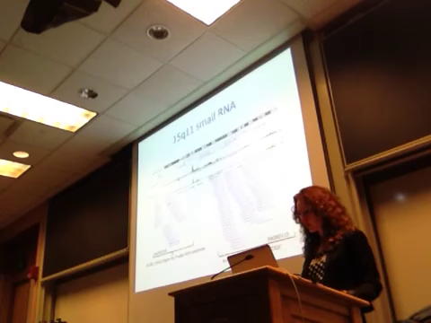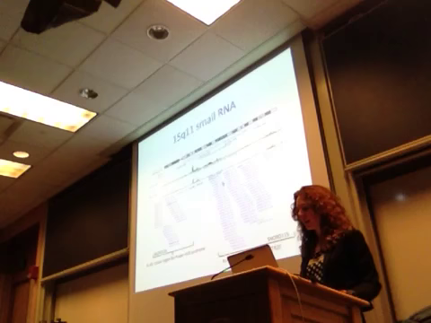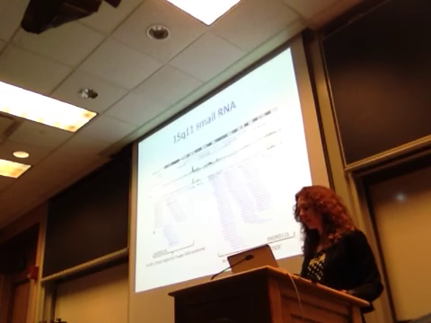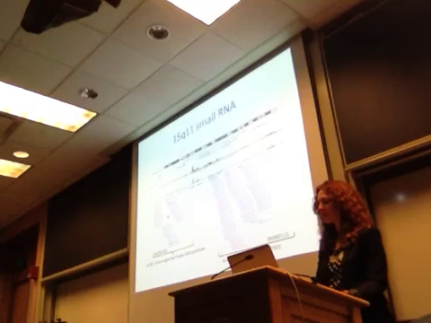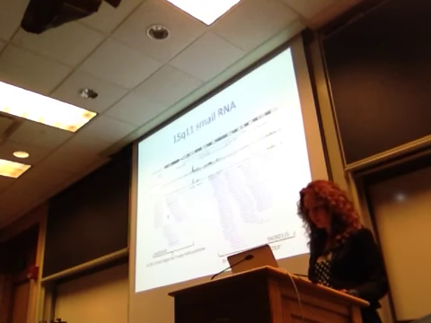And the SNORD115 genes, the SNORD115 is actually a cluster of many highly similar genes, 48 of them, which are all thought to regulate the serotonin receptor. And immediately upstream to it is another small RNA cluster, SNORD116. It includes 30 genes, and it's thought to be the critical region for Prader-Willi syndrome.